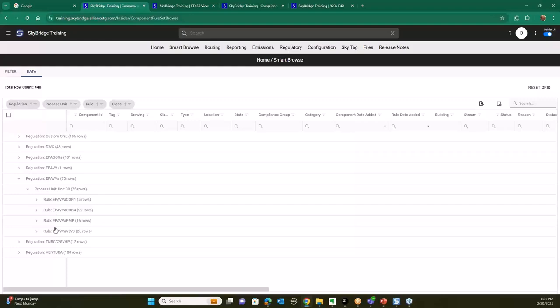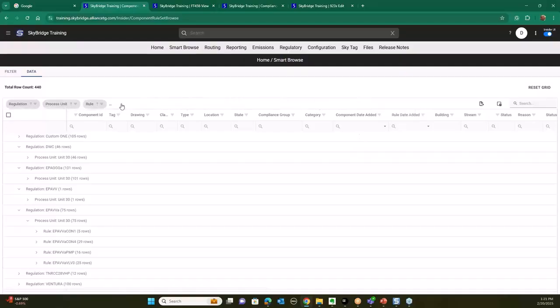And if you want to take a look at this, let me see if I got one that may look a little odd here. If you got like maybe one EPA VLV, that means it's on monthly, but you can always add the date, rule date added too.